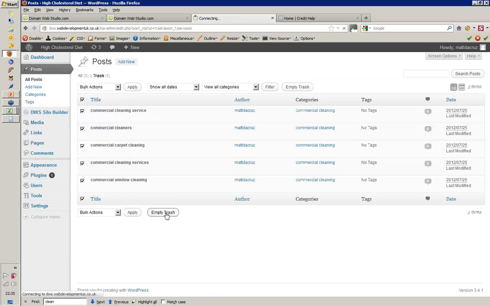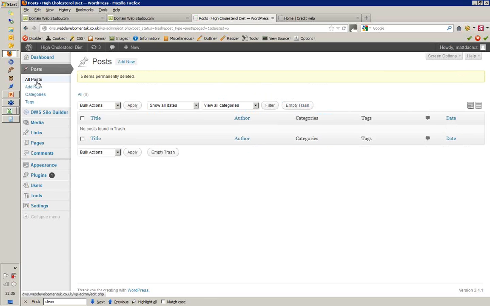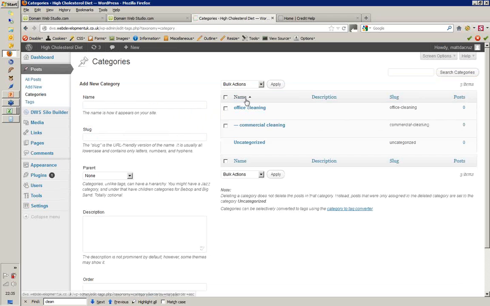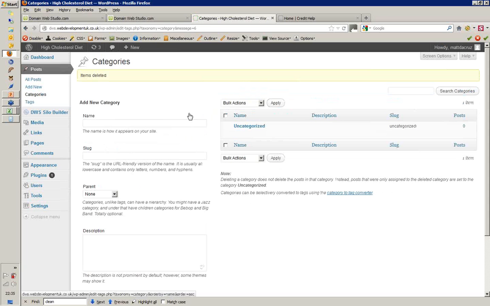So if you put all your content into DWS, what some of the guys do is get the client to log into the system as a team member, and have the client actually write the content for them. The client puts the content into it. They go into the system and optimize it and get all prepped and ready before they build the site out. So then we've deleted everything.